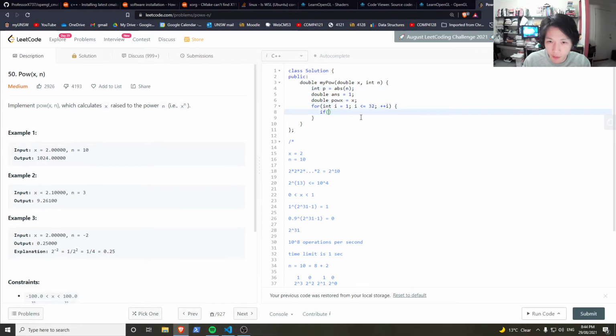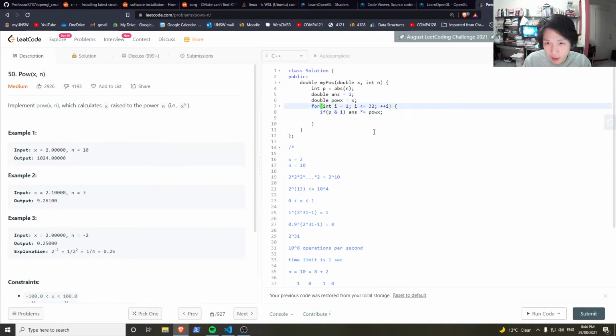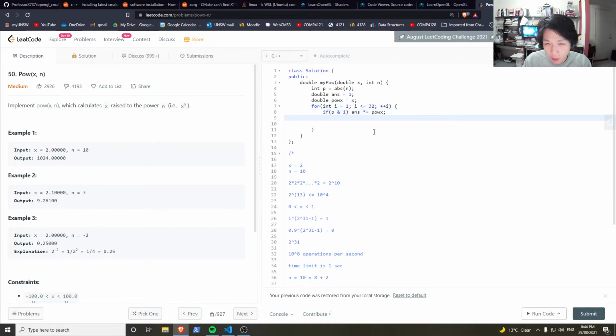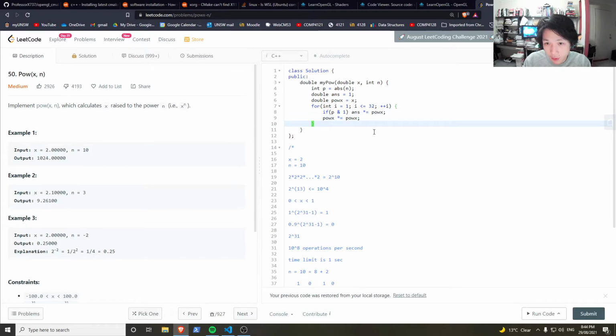Then we have if p AND 1, so that's checking the rightmost bit of p, seeing if it's turned on. If it is turned on, then I want to do answer times-equals power x. Then to get to the next iteration, I want to just do power x times-equals power x. So I'm multiplying it by itself.